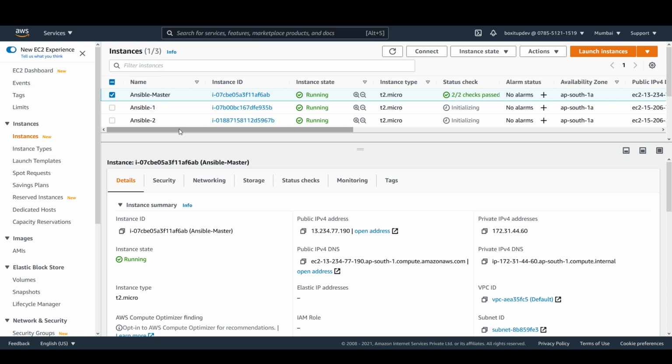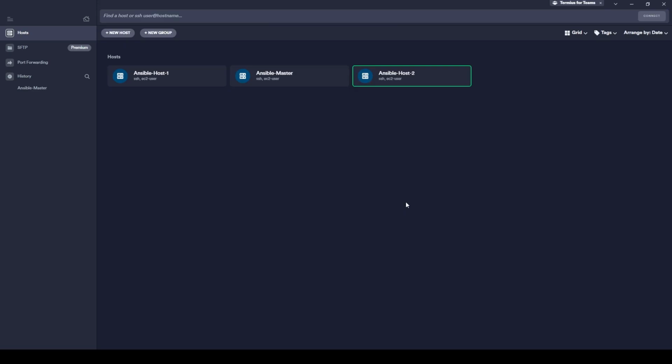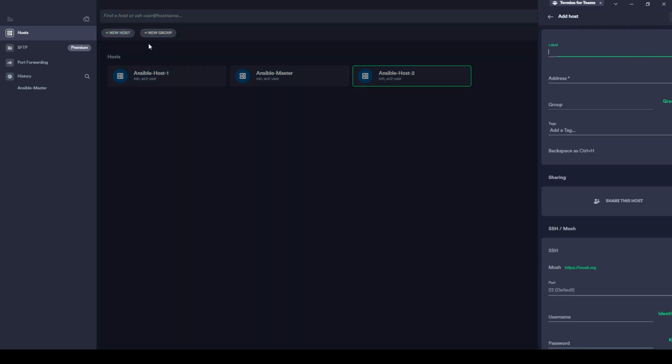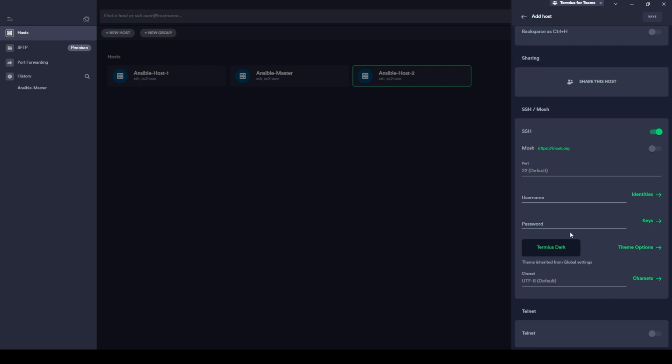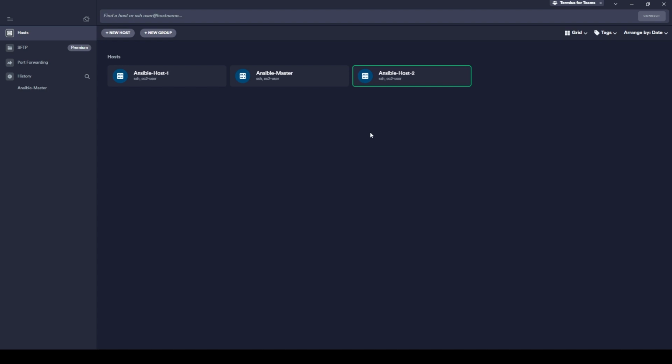So what happens is, if you want to use these instances, you can basically SSH them, or else you can use the tool that I use, that is Termius. So you can use this as well. This is very easy. You can create new hosts. Similarly, I've created my 3 hosts like Ansible master, host 1 and host 2. And if suppose you want to add a new host, you can just click on this. You can provide a name here, the IP address, the username, the SSH key that you want, and you can log into your hosts.